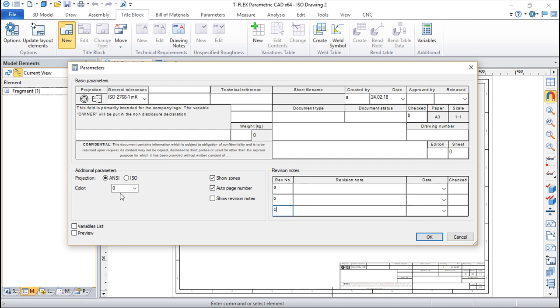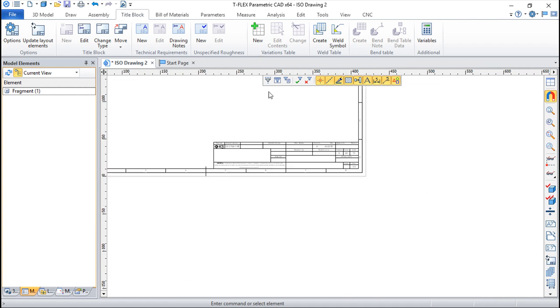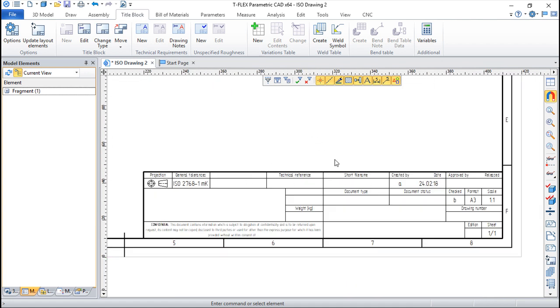We have this area down where we can choose, for example, between the projection method or choose a different color for the title block. And basically, when you are okay with it, just do OK and it's inserted. So whatever you may choose on the title block, it appears on the correct place. We can insert also things by hand if we click directly on the boxes, so no big deal.